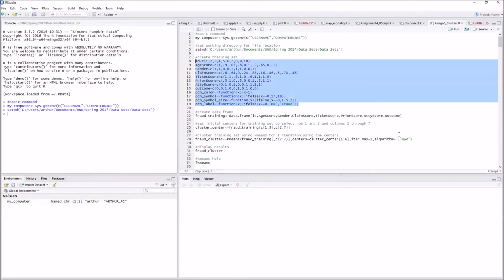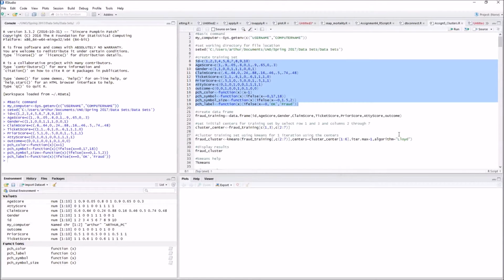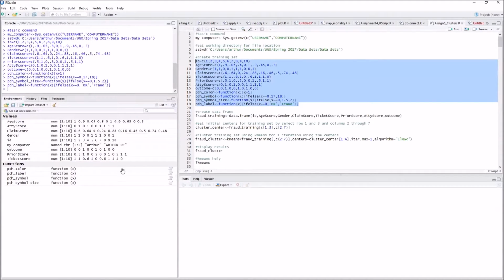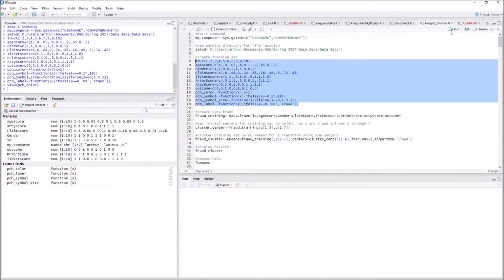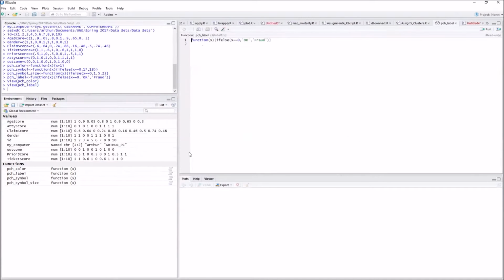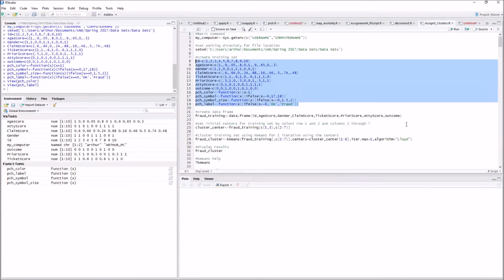So, okay, I'm just going to highlight all these and hit Control Enter to execute that, and then we can see over here on our bottom left that we've populated all of these variables with the values that we had with our combiner thing. And then you can see we've created these 4 functions over here too. And if we were to click on this, we could actually see the definition of one of these functions, right? That one's pretty simple. They're all pretty simple, but there are the functions that we created.